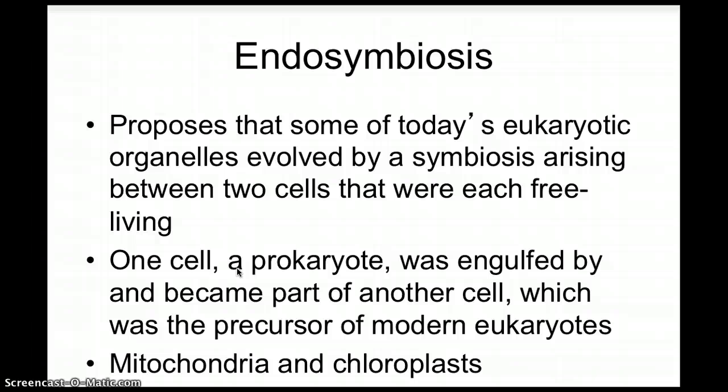Which makes sense why there's a double membrane system, because they would have a single membrane around themselves, and as they're coming through the outer membrane, the cell membrane, you will have to put this organism into a vesicle. So you have a double membrane. The DNA is circular, again, because prokaryotes have very basic circular DNA. So mitochondria and chloroplasts are both part of the endosymbiosis theory.